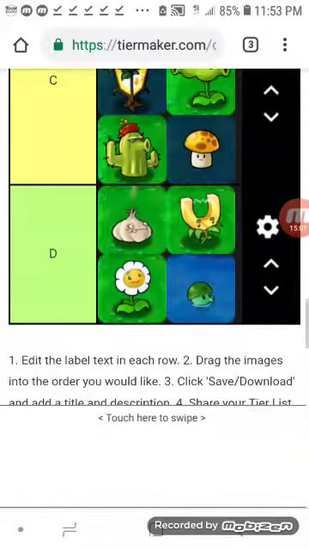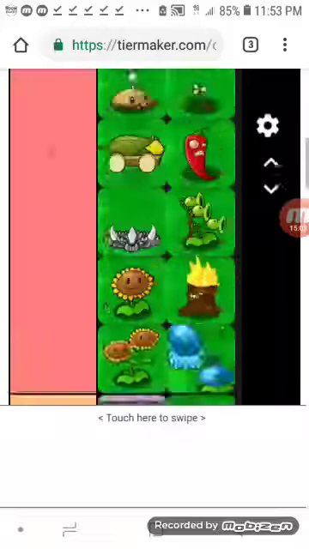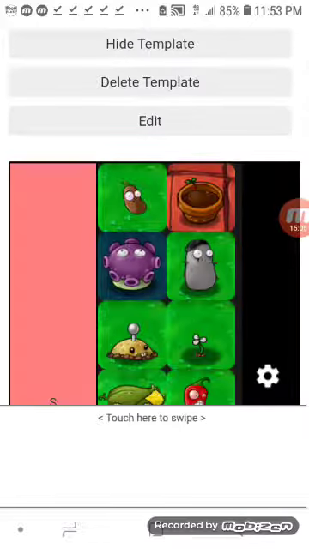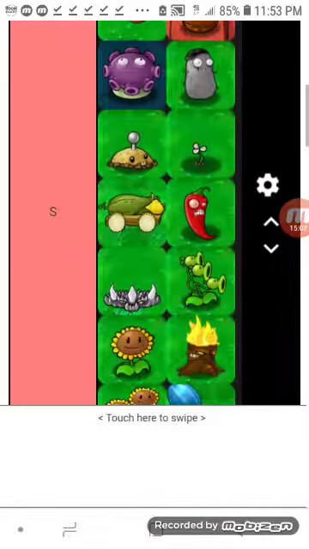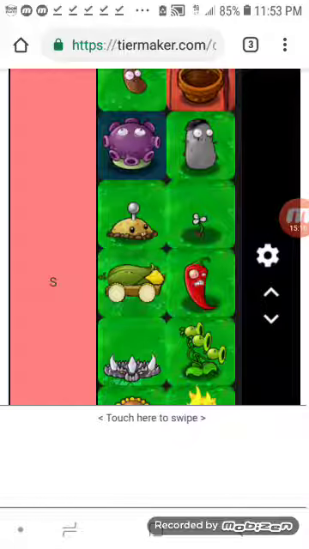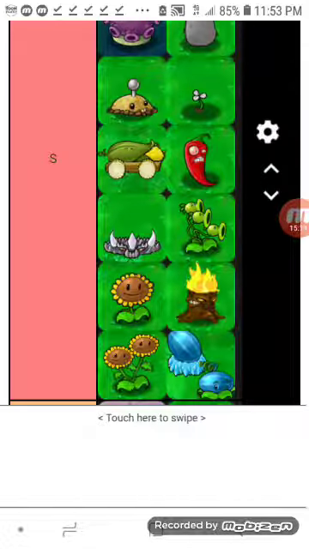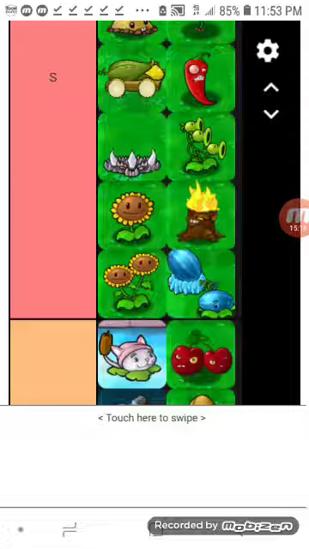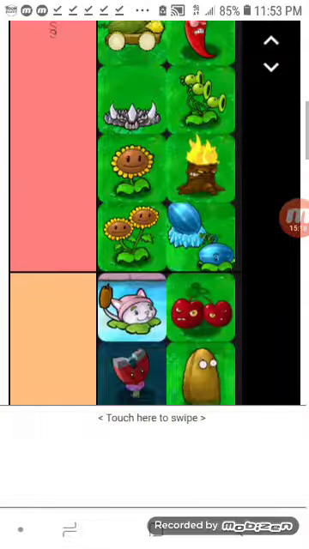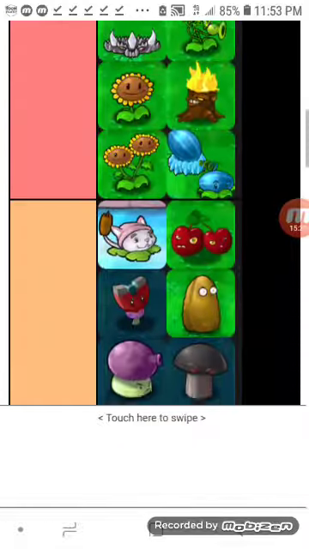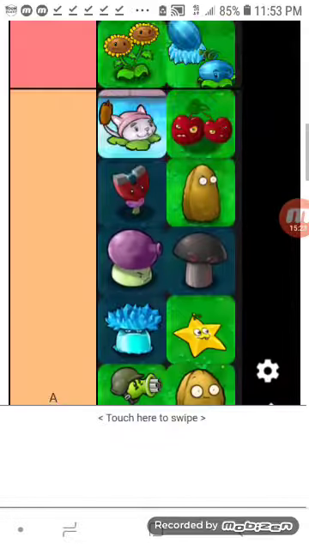And then let's go over our tier list before we wrap up the video. S tier: coffee bean, flower pot, gloom shroom, imitator, potato mine, sprout, cob cannon, jalapeno, spike rocks, repeater, sunflower, torchwood, twin sunflower, ice melon.